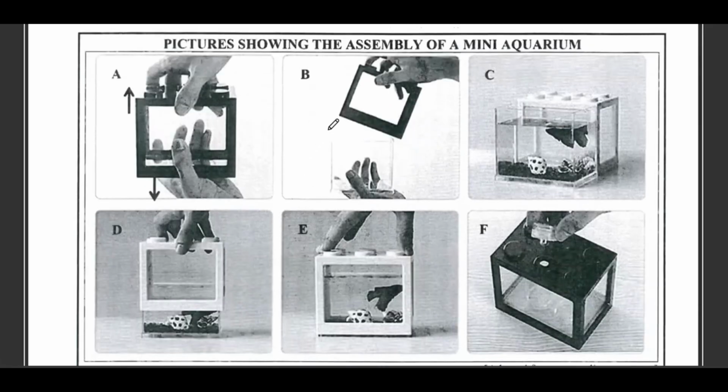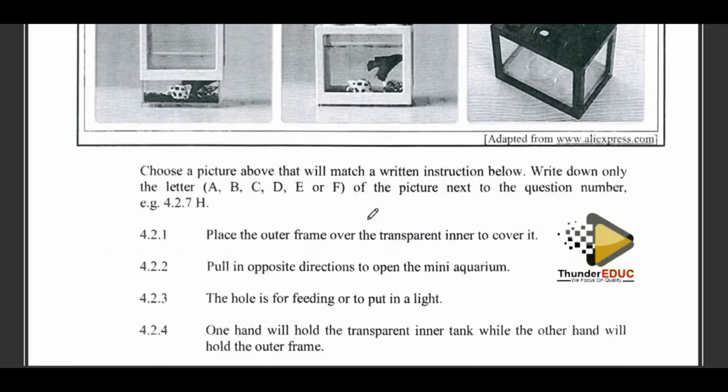We have instructions A, B, C, D. What do we see? Mainly, the step that would be number one is the one with fewer steps. Usually when you start, it should be number one. The one towards the end is the one that has more items in the picture. Anyway, let's look at the question and see what happens here.